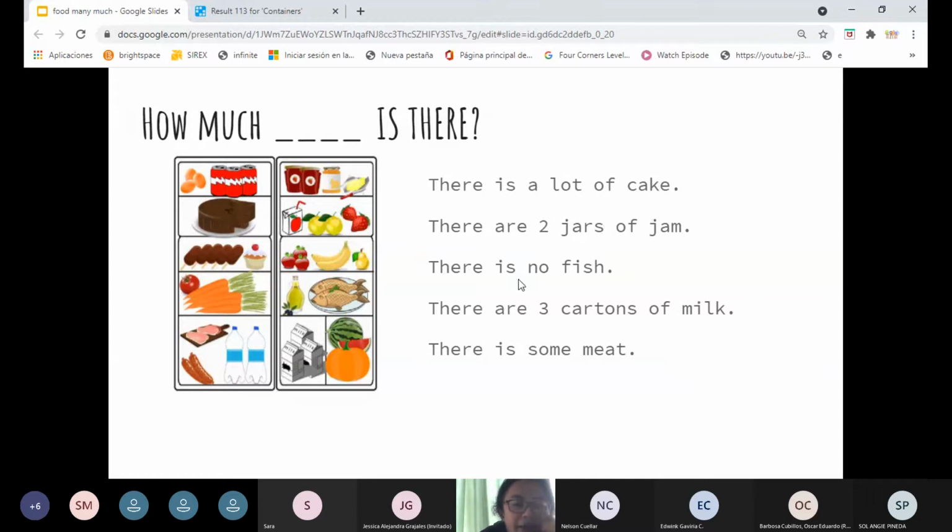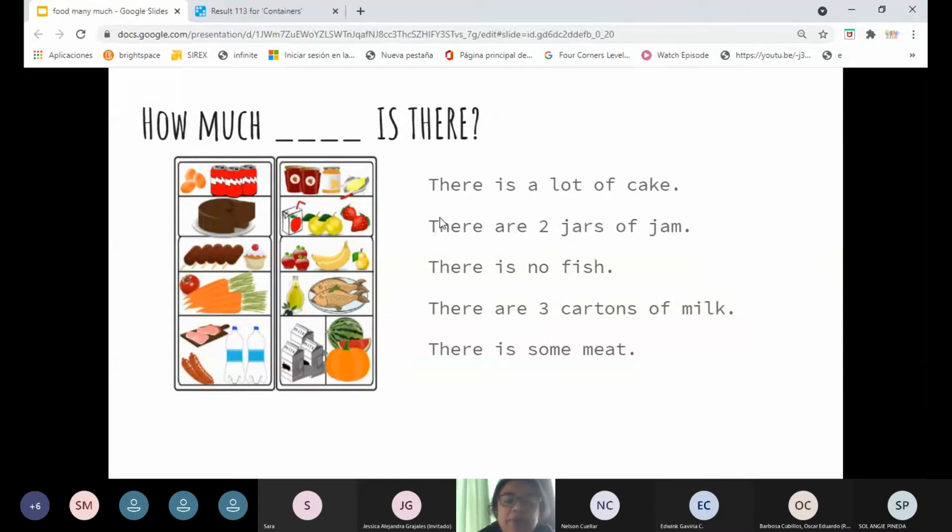Okay. And how about this one, guys? There is no fish. What's the question? How much fish is there? Good, Jessica. Nice. En el pescado tiene un problema, right? El pescado es el mejor ejemplo del inglés para cada regla y excepción. El pescado en el mar, bueno, los peces en el mar, yo los puedo contar, yo digo 1, 2, 3, 4, 5. Pero como comida, como carne, como lo que consumimos los seres humanos, no se cuenta. Por eso lo ponemos aquí en no contable, ¿ok?